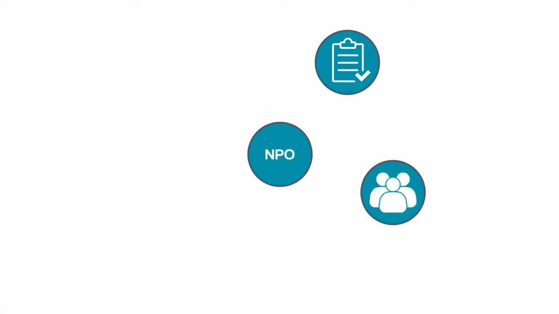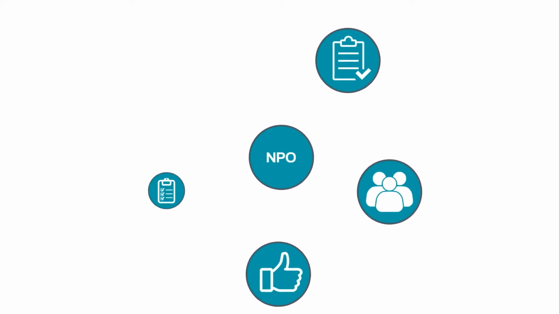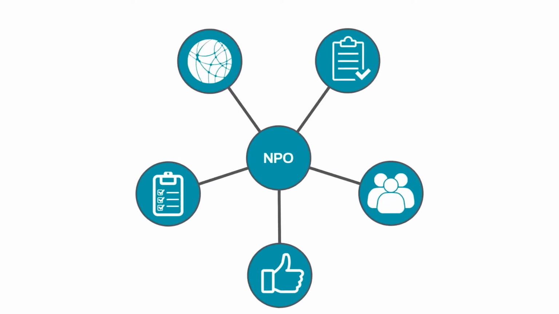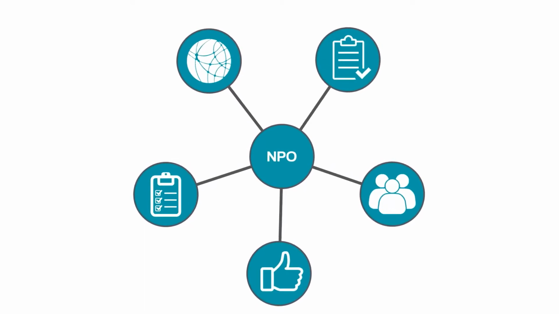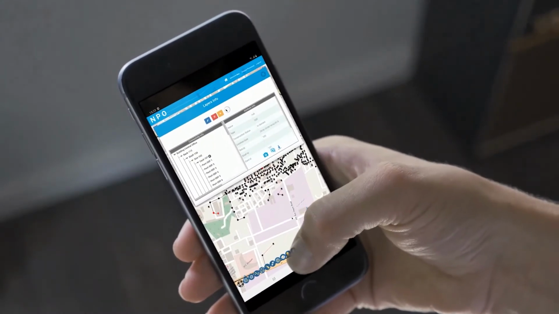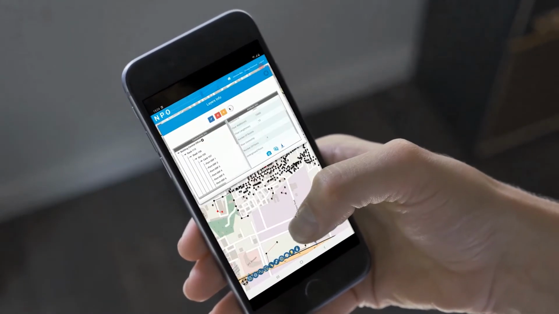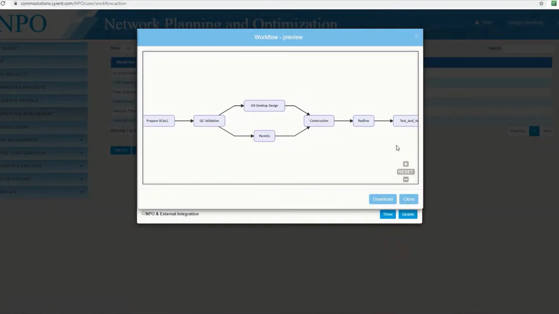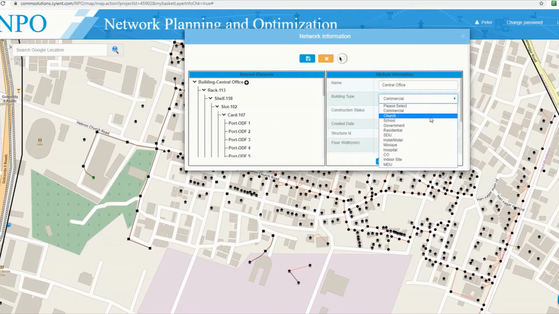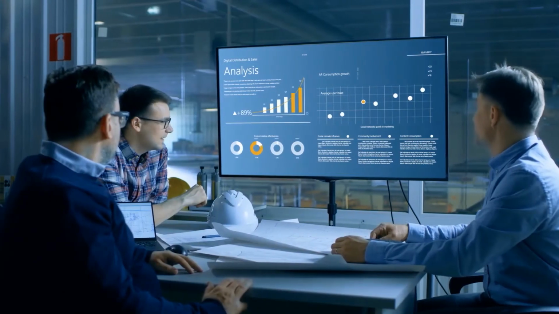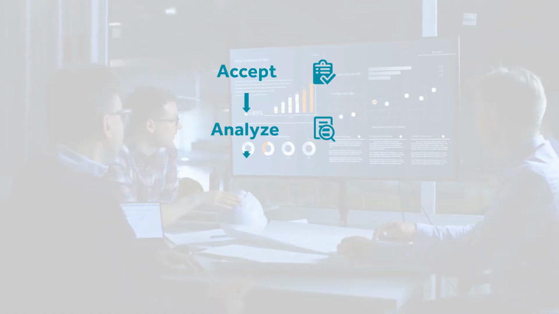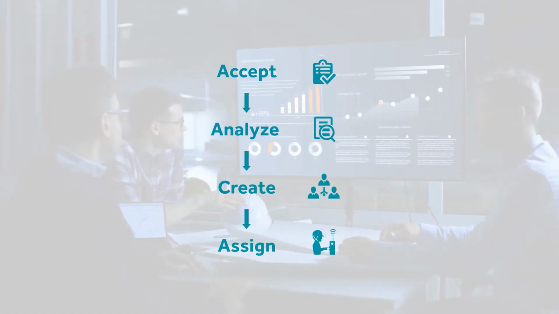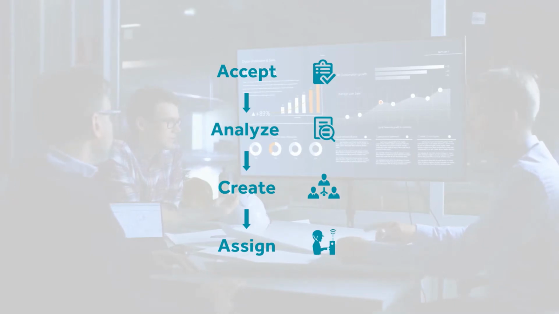The application can initiate tasks, share them across multiple teams, get necessary approvals, effectively complete tasks, and eventually manage the entire network rollout. The NPO is a platform-agnostic solution that runs on all popular browsers and mobile platforms. The solution enables users to create workflows and network, plan, and design modules that help build high-level network plans. The NPO also allows control teams to seamlessly accept a job, analyze it, create job packs, and allocate it to the most appropriate field team.